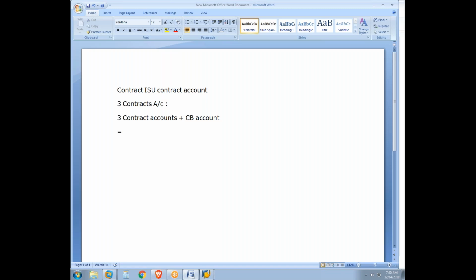Okay. So we'll create one contract account, and also for one BP, we can create more than one contract account having the reference of one of the contract accounts. So we will create maybe three contract accounts straight away, and we keep using them throughout our contract preparation, billing, invoicing process. So the first process is to create a BP, and the business partner, as you know, has to be created in EMKK. Then only you will be able to create the contract account.